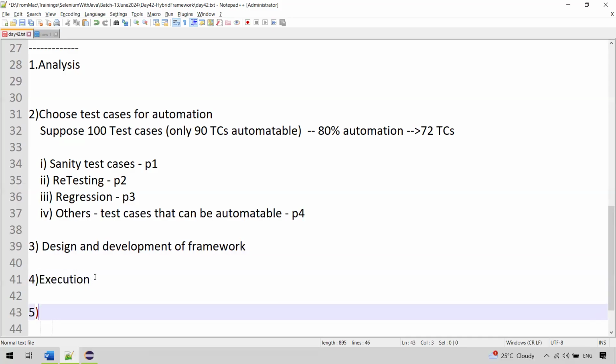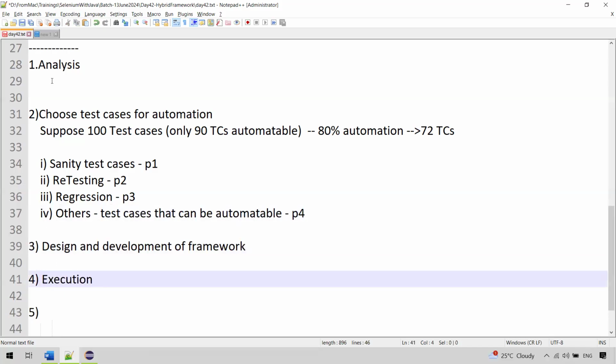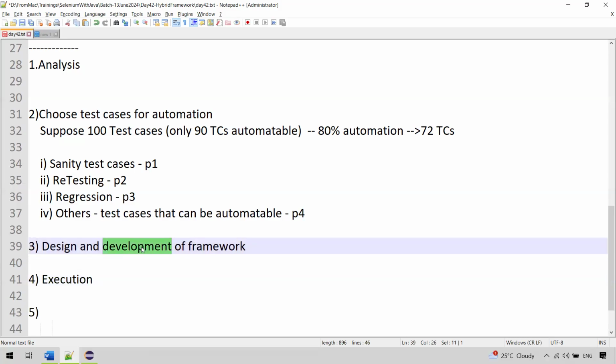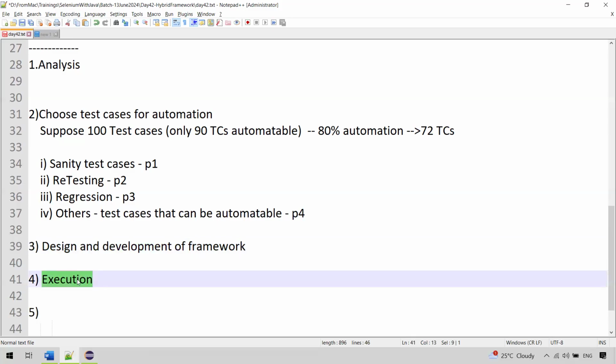Even though we are working in phases, this will not be complete all at once. Say, for example, I have 10 modules in my application. Development happens in modules, so they will not wait until all the modules are completed. They will be checking in the code and getting the builds according to the modules. In the same way, automation will also develop the automation scripts and the code will be checked in. Whatever test cases are automated till now can be executed. How do we execute? We execute using the TestNG framework. We can group the test cases and execute them.